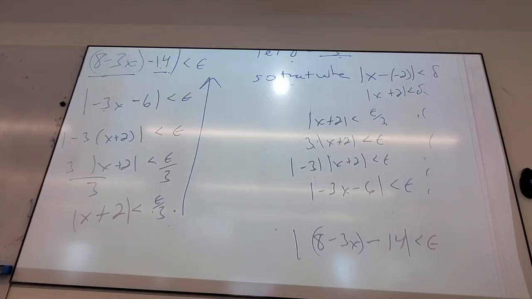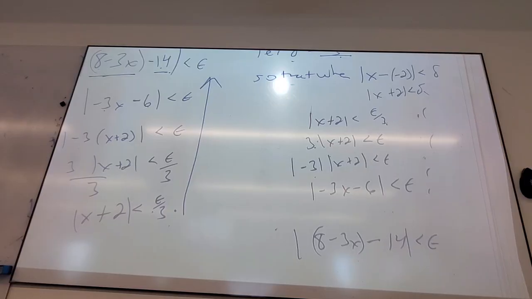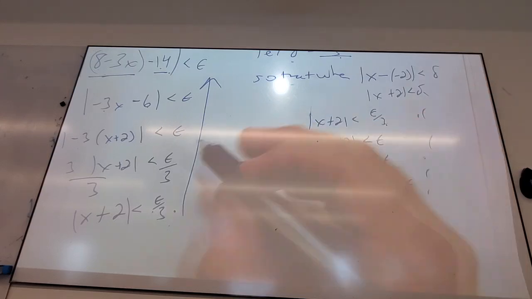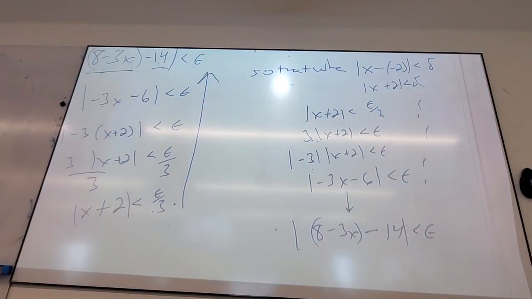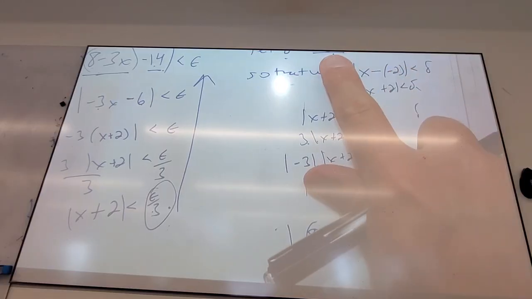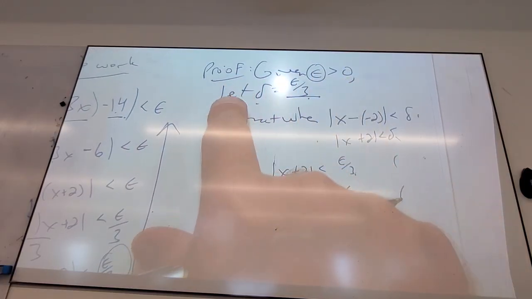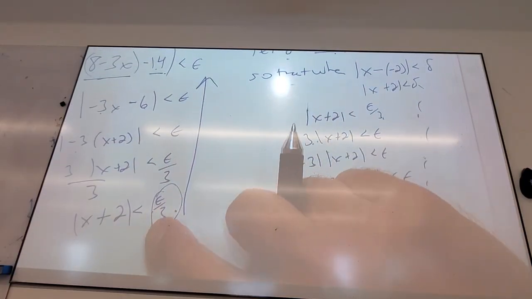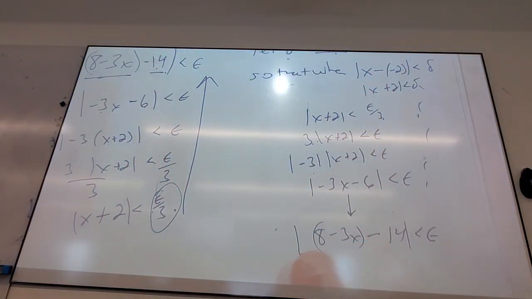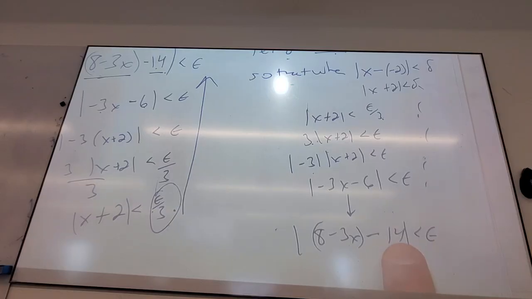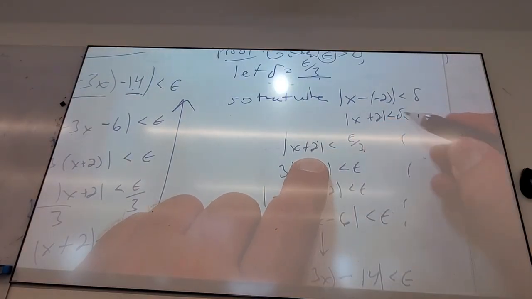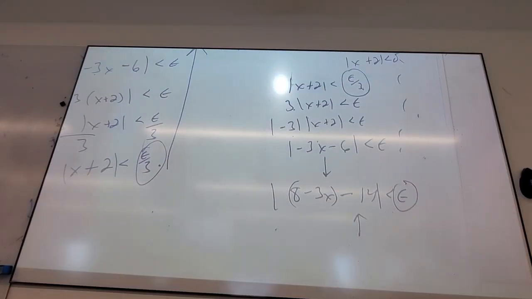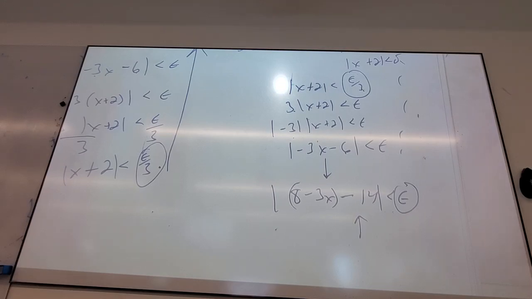Just to remind you guys, I did give a handout that's got a fully worked out example of this. What's weird is that the minute you're done with the side work, you're basically done. You know what delta's supposed to be. You just have to write, given epsilon, let delta be this, so that when we are that close to negative 2, then you just copy this backwards. We are therefore that close to 14. When my inputs are this close to negative 2, our outputs will be this close to 14. That's what tells me that really is the limit.